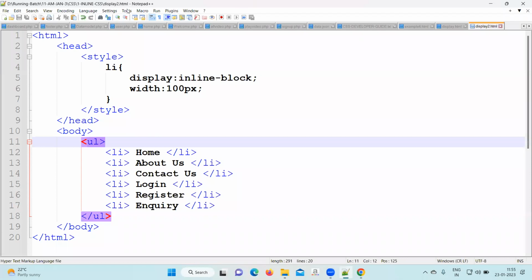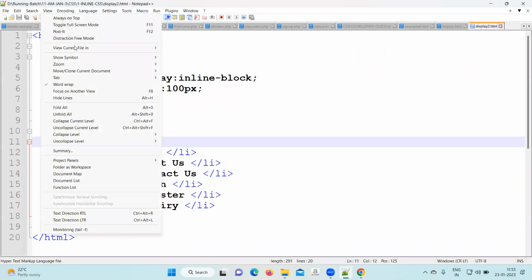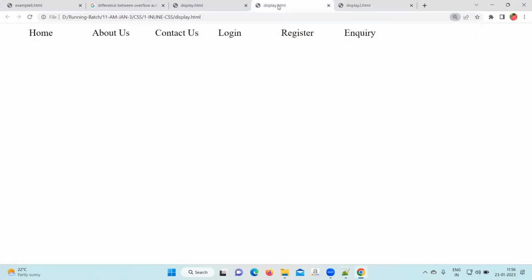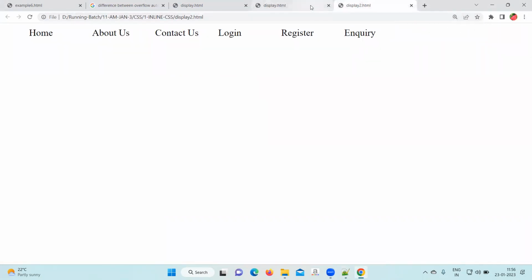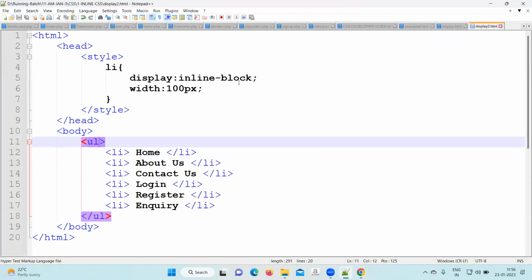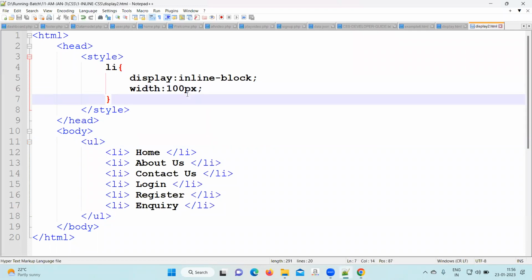Yes, sir. Now, see, it's something like this. In the previous example also similar, this example also similar, right? So in the previous example, we have written display inline 6 times and width 100 pixel we have written 6 times.